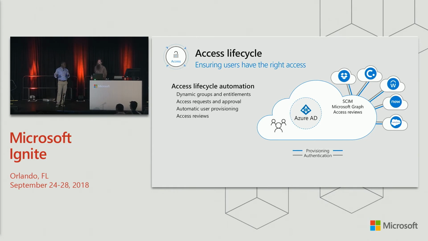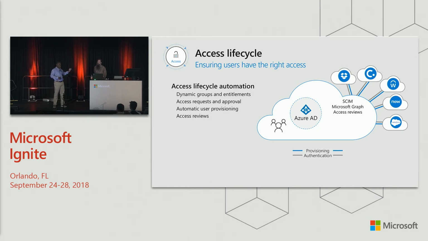First thing is dynamic groups. You can use dynamic groups and the work that Mark showed around entitlements to automate that life cycle, right? You can have groups of people, have the policy applied to them, and automatically provision their access. You can have the dynamic groups act like birthright entitlements, that the first time they come in from HR, they have some attributes. You can then use them to give them initial access, and then after that, they go request access. The thing that starts coming into play is how do you make sure that when those users have access, how do they get provisioned automatically into those resources?